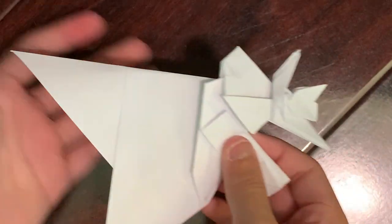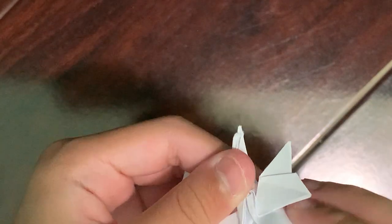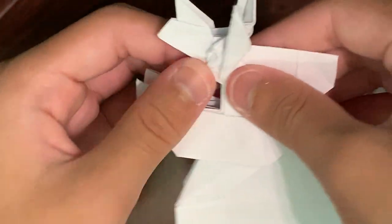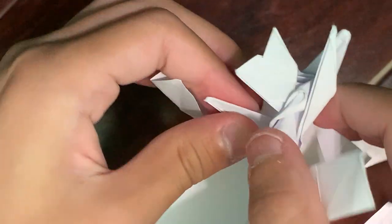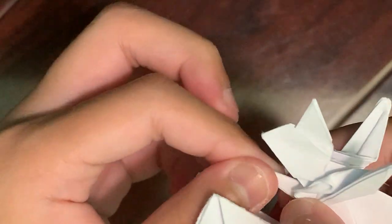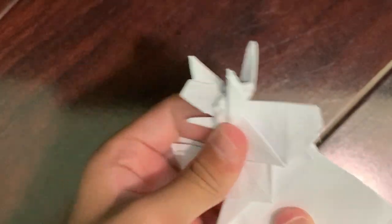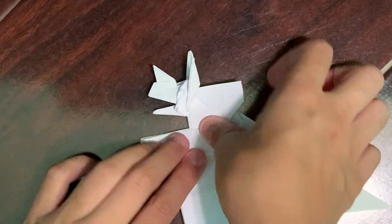Like so. Okay, and then what we're going to do is open this flap here and just inside reverse fold it here as far as it can go. Like so. And then we're just going to open it up again and inside reverse fold it again. And what this does is make the mouth. And the model should look something like this.